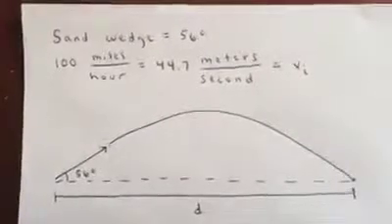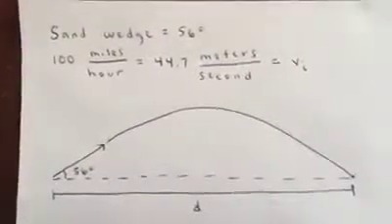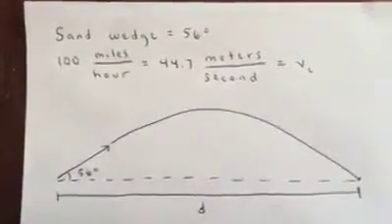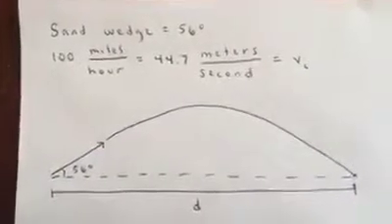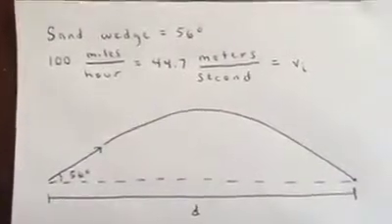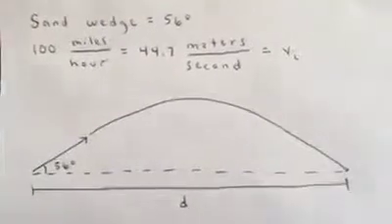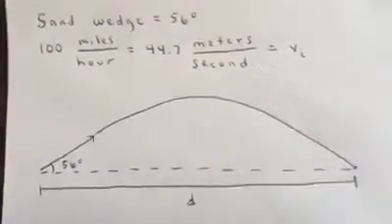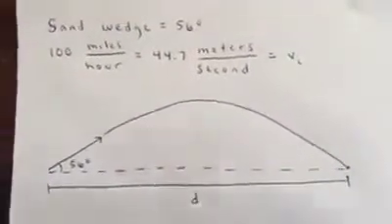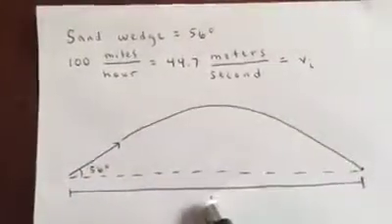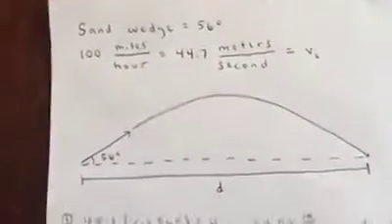of a golf ball. So a sand wedge is a very lofted club. The typical sand wedge is at 56 degrees. The typical golf swing is about 100 miles per hour, which corresponds to 44.7 meters per second. So we'll use that as our initial velocity. Down here we've created a picture, which is always helpful to draw. So we see the initial takeoff angle is 56 degrees, and then this is the path that the golf ball will take. And then we have our horizontal displacement at the bottom.